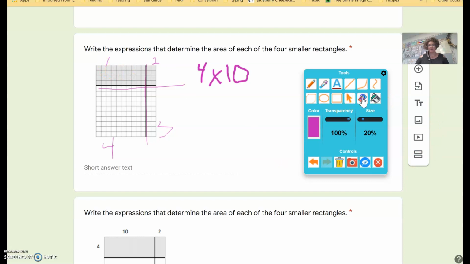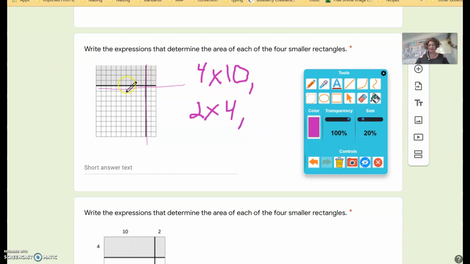And because I know we don't need these anymore, and I don't want to confuse you, I'm going to take these off. Just know that there are 4 different sections. Anyways, so there's that one. Then we put a comma. We look at this next section. There's 2 going across. I'm going to put my times sign. How many are going down? 1, 2, 3, 4. 4. And I put my comma.